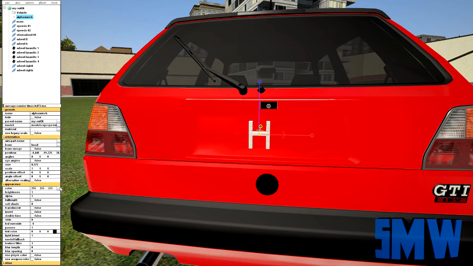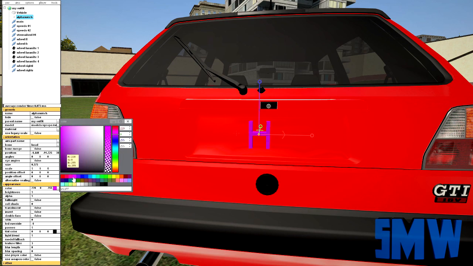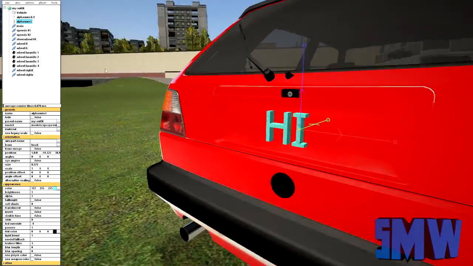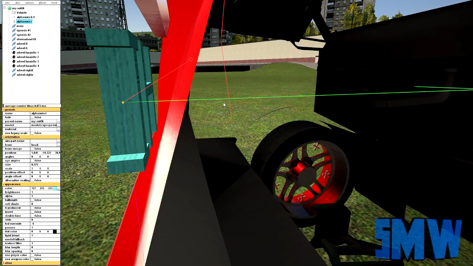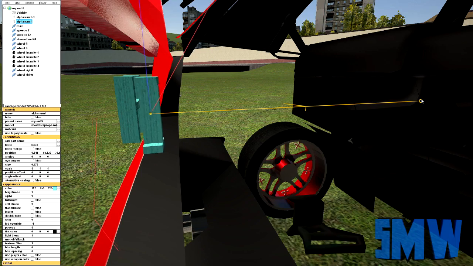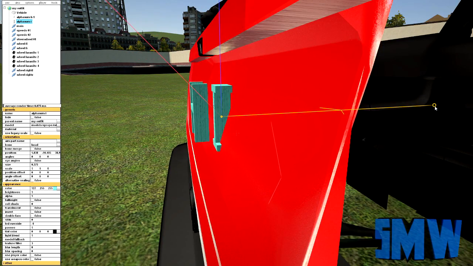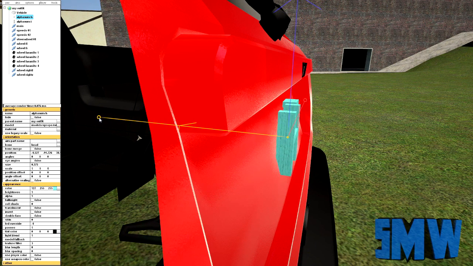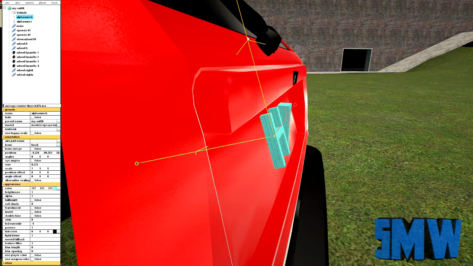Alright, and we want to change the color. Let's make it light blue so you guys can see it. Now let's clone this, and we're just gonna change the model to I. And we're just gonna move that over. We got it. And obviously you can adjust it. And we can always rotate it if you really want to. I recommend rotating it backwards so it actually looks good.